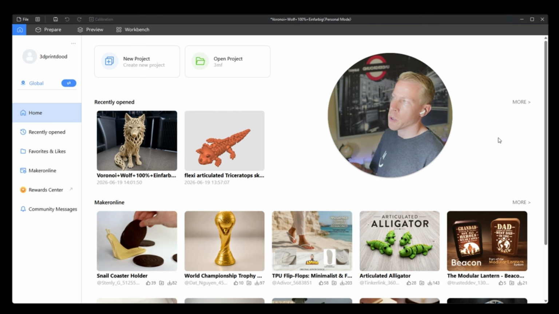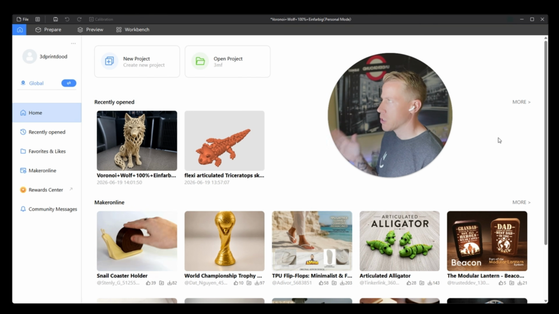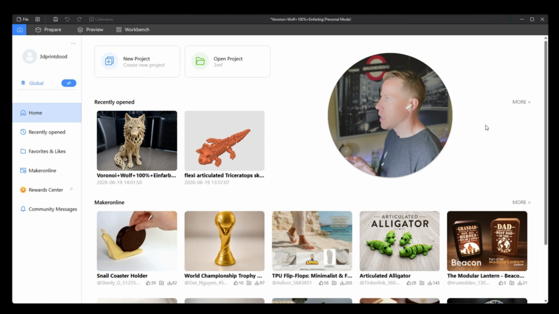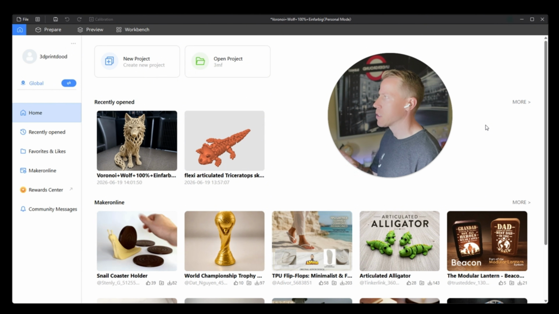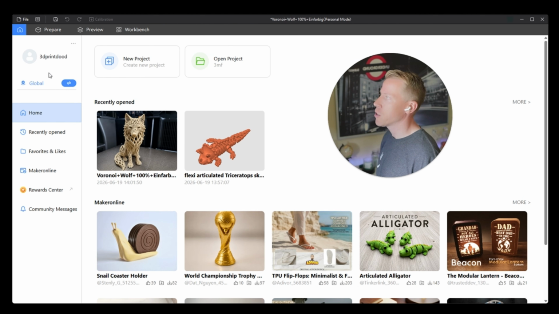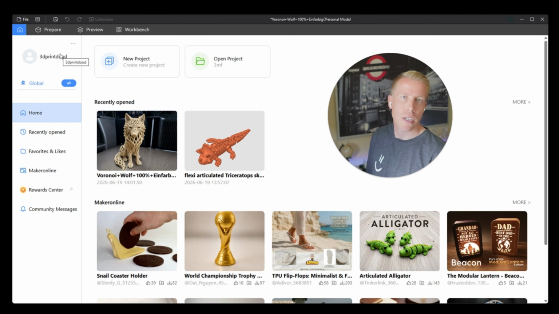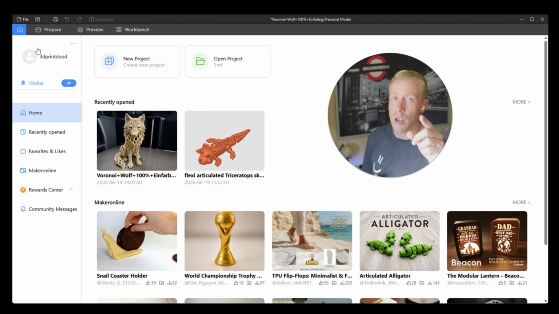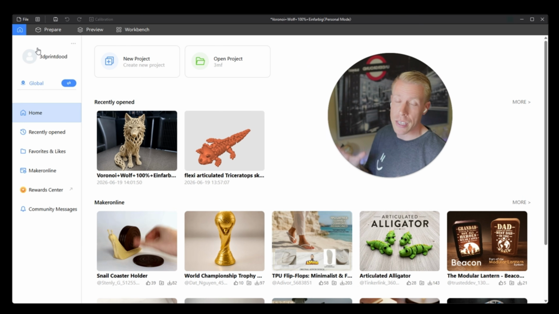All right guys, so here is the interface to the slicer right here, and it's actually really easy to understand, I promise. This is a form of Orca Slicer and it's really similar. First, what I want to do is log into your username, that you have an Anycubic account, right? And if you don't have one, go and create an account and log in. You're also going to have to log into your 3D printer using that and then connect via Wi-Fi.